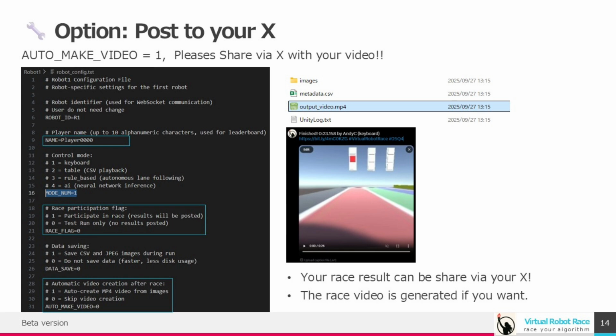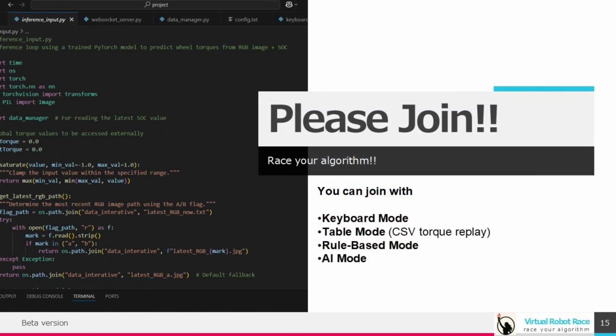So what does this all mean for you listening? The virtual robot race, right now in beta, is wide open. It's offering this amazing structured path to learning AI control. It's a comprehensive invitation. It meets you wherever you are. You can start with keyboard mode, refine logic with table mode, tackle algorithms in rule-based mode. Or go straight for the big one with PyTorch. Exactly. This platform is hungry for new code. We need you to download those files from GitHub today, race your algorithm, and post those results on X, even the hilariously catastrophic ones. Get involved.